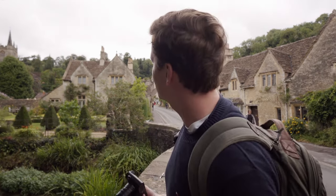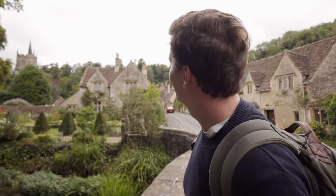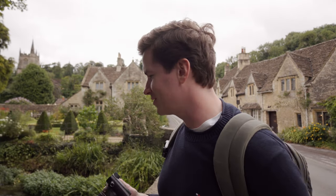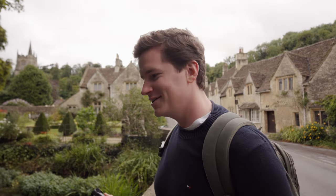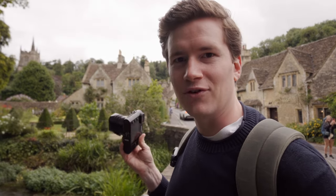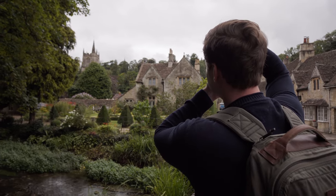I'm trying my best to get some halfway decent images of this admittedly lovely old and historic village, but it is entirely overrun by tourists. I know we are tourists, obviously, so we are just part of the problem here, but it is kind of hard to frame any image in such a way to make it at least look somewhat empty and peaceful and present the village in such a way like you actually would love to experience and see it. So in other words, with little to no people around. So what I'm doing now is just trying that. Get some shots, framing them in such a way so that you do not see that there are as many tourists around.